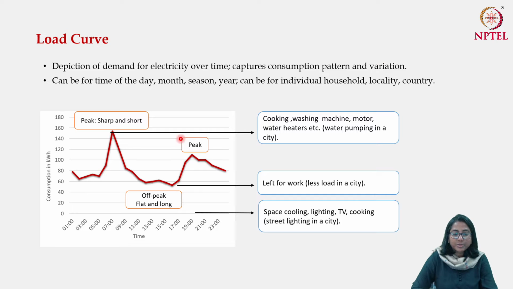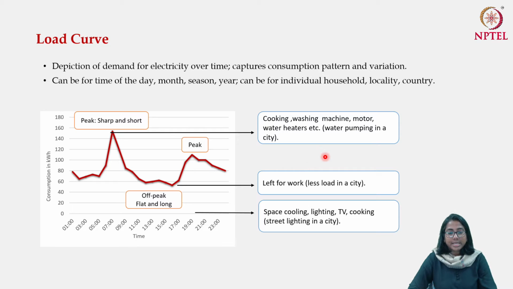But there is a difference between this peak and this peak. This is very short and sharp. So there are a lot of activities happening intensively in 1 hour. However, this peak is kind of prolonged, right? So this is not as sharp as this one, and this is a bit prolonged. So there is variation in the peak demand as well. That too again may not be uniform. It may vary from household to household.